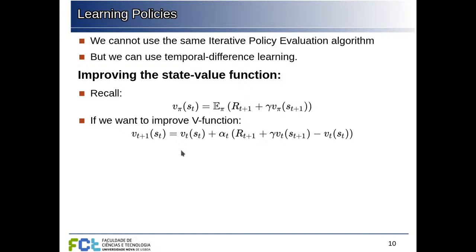If the state value function is actually a table, for example, we can take a small step, some learning rate, to fix this error. So we take the previous value of the state value function, and if the estimate and the target estimate don't match, we correct it slightly in that direction, and we iteratively improve our state value function. So this could be a way of improving the state value function without knowing the complete MDP. Basically, we are using the information we are getting from the system via the rewards to adjust our estimates of what the future returns should be.